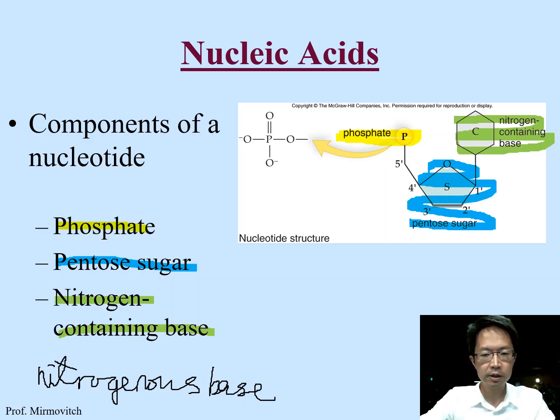The phosphate group is negatively charged. This is very, very important. We see the negative charge here at one of the oxygen, actually it's this one here, sorry about that, not this one. This one is connected to the carbon. And this is another negative charge. So usually the phosphate group is 2-. It contains two negative charges, one on one oxygen atom, the other on the other oxygen atom.